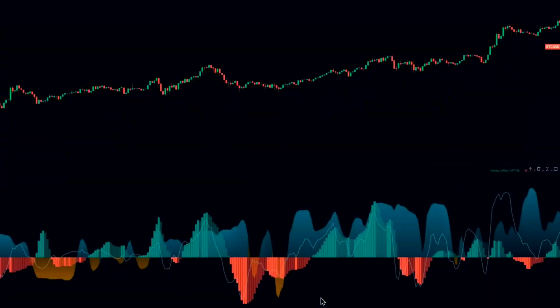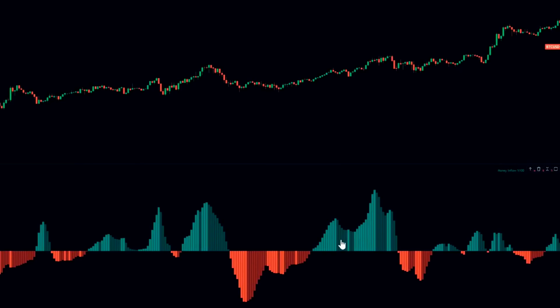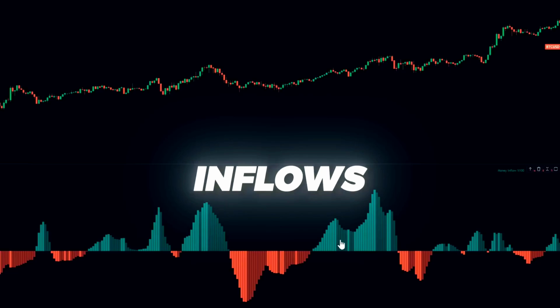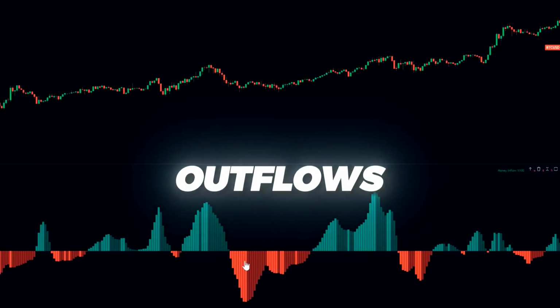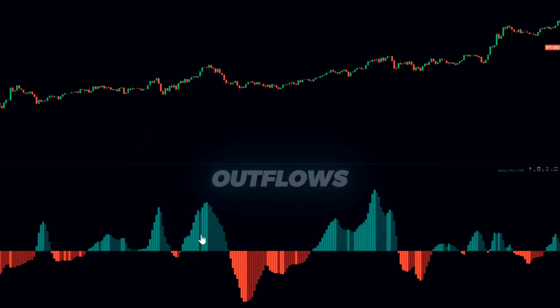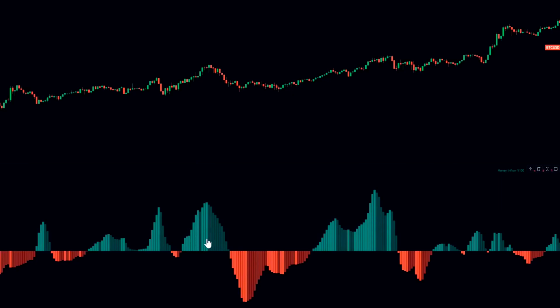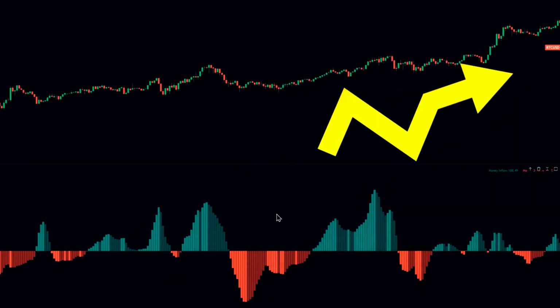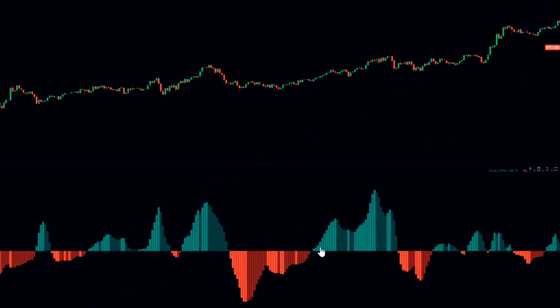At this point, you might be wondering exactly what each of these components does, so let's break them down one by one. The histogram, or open interest flow sentiment, shows the difference between new positions being opened, called inflows, and existing positions being closed, called outflows. When the histogram is above the zero level, it means more traders are opening new positions, signaling increased market interest and potentially bullish momentum. When this happens, you'll want to focus on long positions. If you had any short positions, it's time to close them.